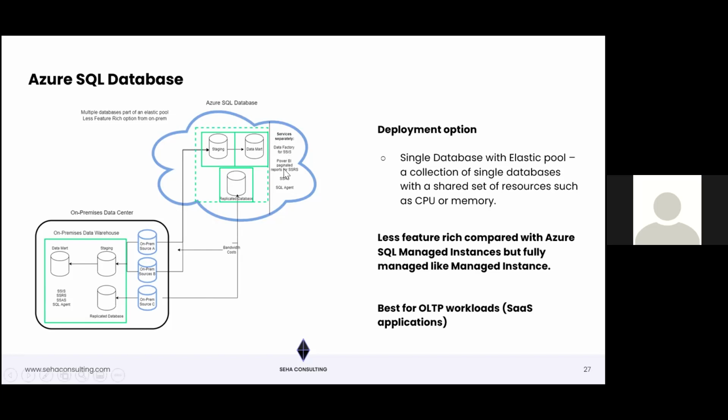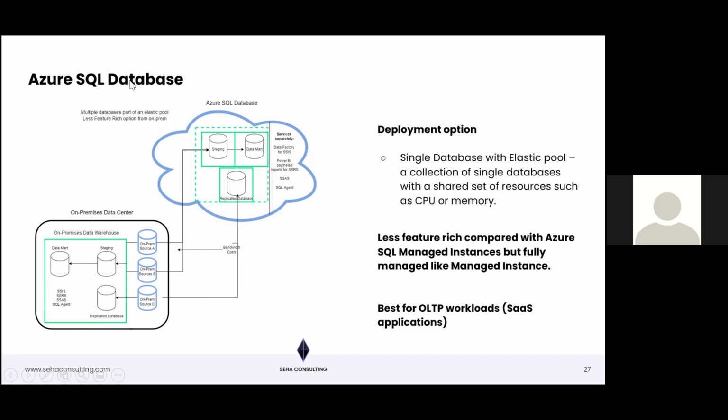Now, if you notice here, you don't have your SSIS. Obviously, you get the data factory, same as managed instance. So you got your kind of Power BI paginated reports, SSRS. These are all separate services now, same as managed instance. But also, you don't get SQL agent, right? So that's an instance kind of level feature that you have there. It's not a database, right? So that's not available. There's other ways to perform kind of scheduling operations and things that we typically use SQL agent for, but that's not there in Azure SQL Database.